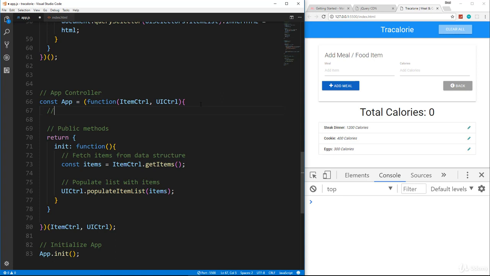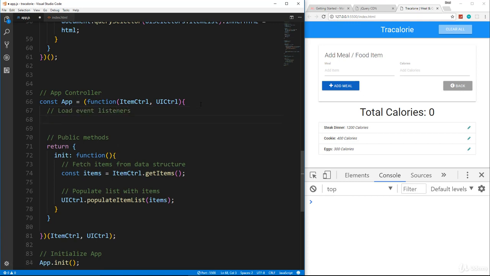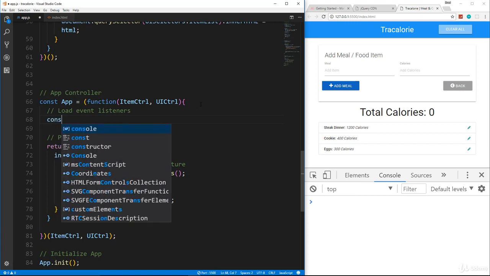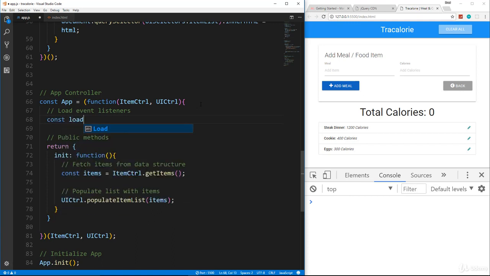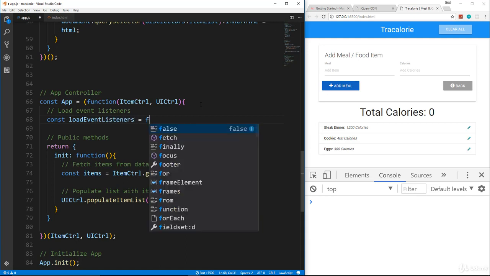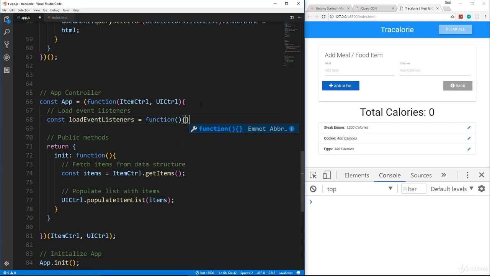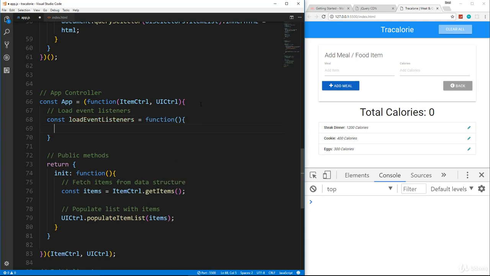So let's say load event listeners, and we're going to create a variable here, load event listeners, set that to a function, and then this is where we're going to put them.